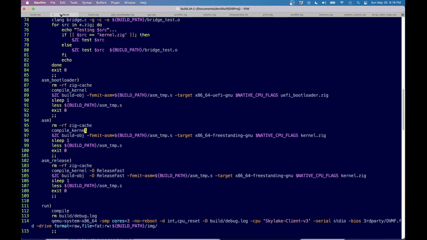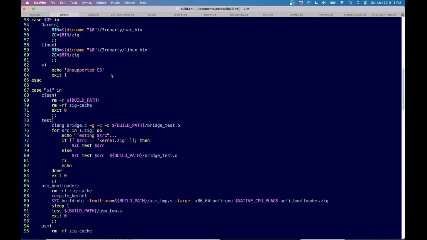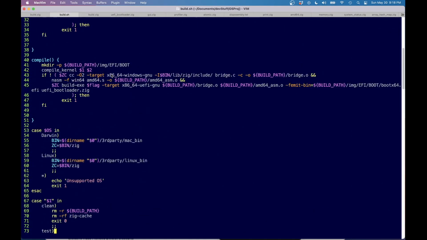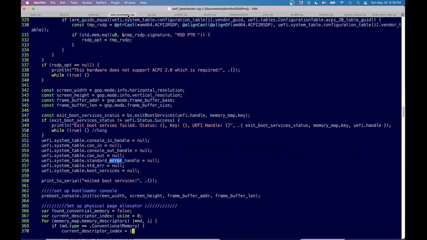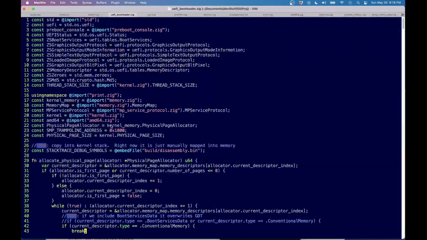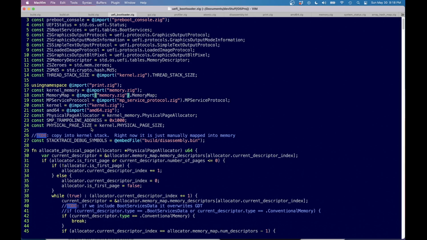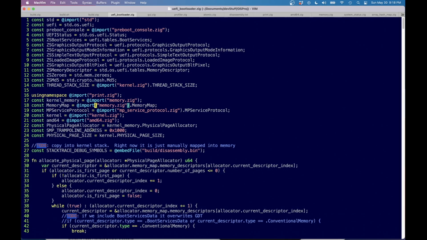All right, so it's important to note that the way the operating system is currently divided, there is a bootloader, which is one binary, and then there's the kernel, which is another binary. The bootloader actually just does an embed file on the kernel.